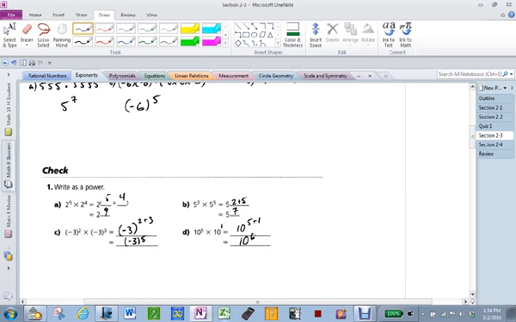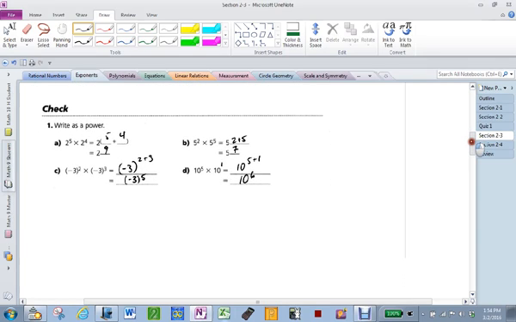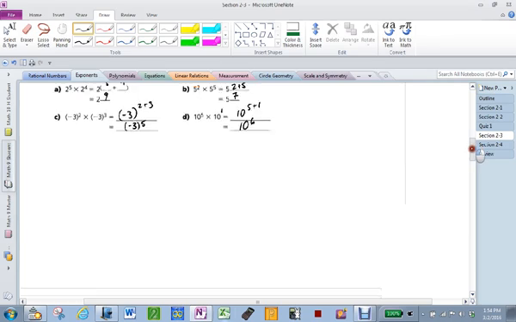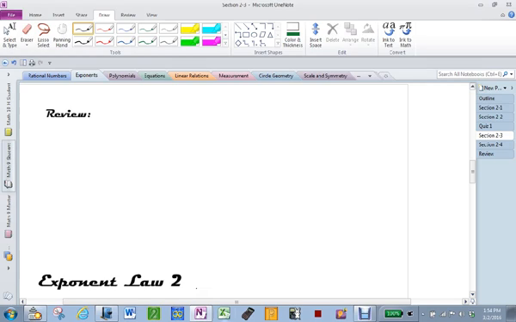All right? Good. Everyone is comfortable with exponent law 1, yes? All right. You guys are intelligent young people. That makes me very happy that everyone is comfortable. Now, let's look at exponent law 2.